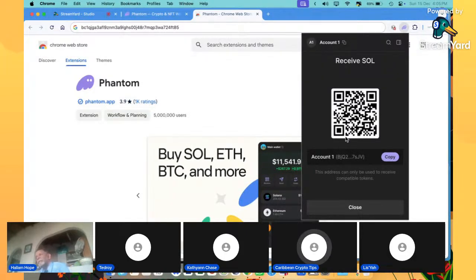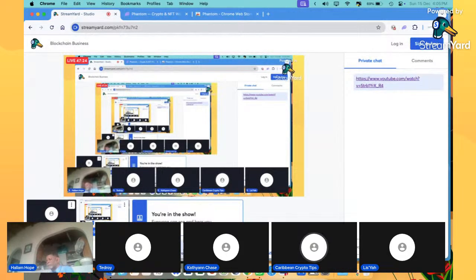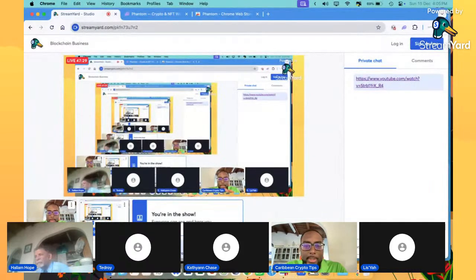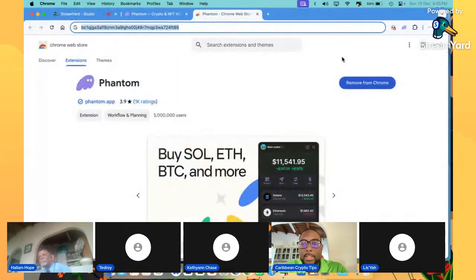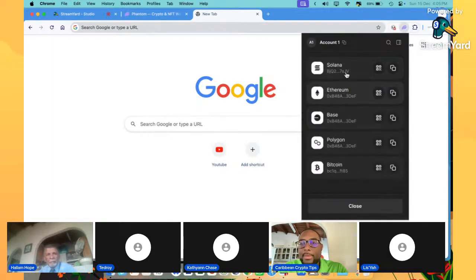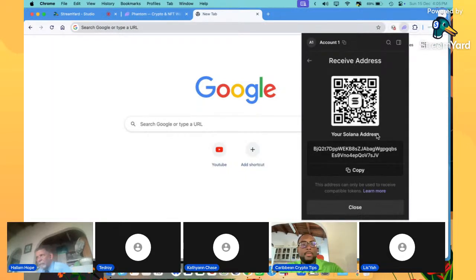Now I have another wallet here on my phone. So let me just turn on my camera so people should be able to see me. I'm going to go back to the extension. So I have a wallet, and I want to receive some Solana. I have a wallet here on my phone, and I can open this wallet and send Solana to this address. I could either scan the QR code, so I'm just going to open up my Phantom wallet on my phone, and I'll send some funds to this address. Just give me a minute while it loads.